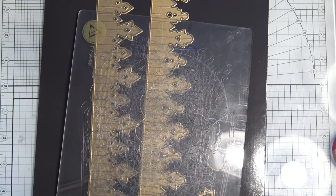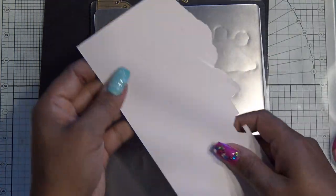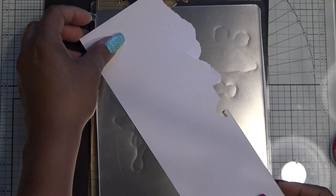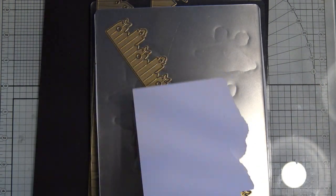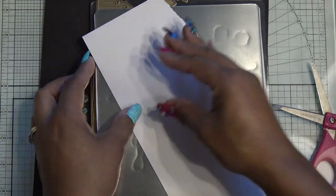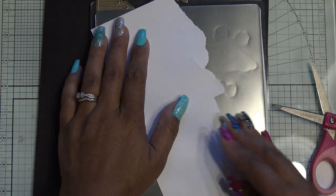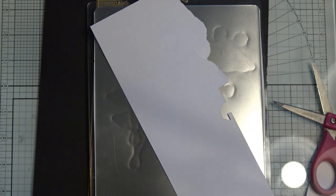So I have my A plate, I have my magnetic, I have the metal shim, I have this piece of paper I'm going to put here. I'm going to cut it. Let's see how long this has to be. I'm going to have to cut some of the edges to make it work, but it might go through. Let's see if I can. I want it to be kind of straight. Okay. And then the other A plate, wherever I put it, I'm going to run it through my machine, and I will be right back.